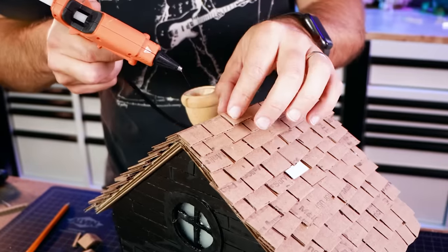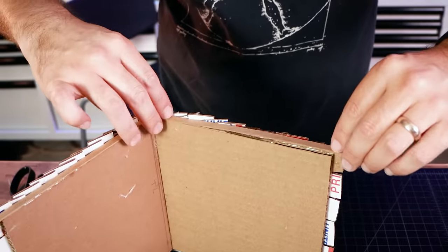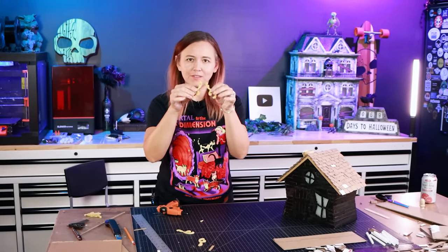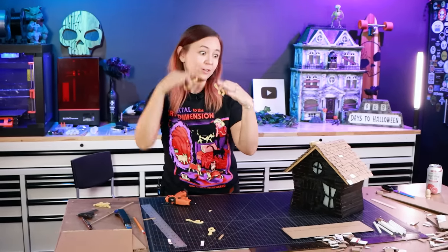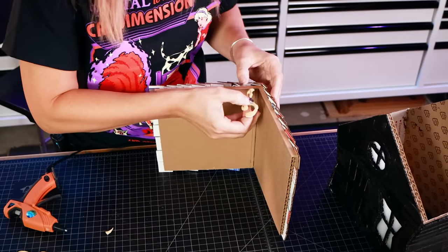We're gonna create a ridge line along the roof, as well as some trim to cover up these rough corners. The next thing we're gonna use are these cool little decorative pieces, and we're gonna put those along the bottom of the ridge line. So they're gonna go kind of like this, and we're just gonna glue them in there.